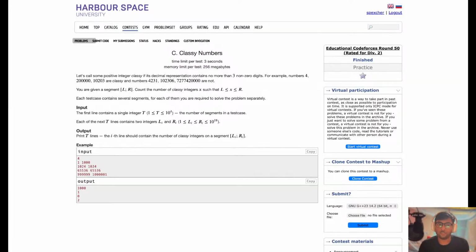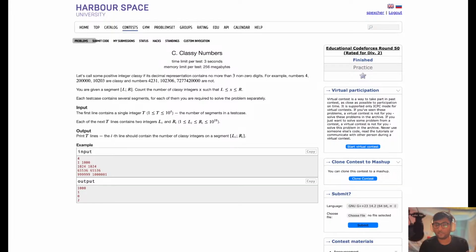Let's call some positive integer classy if its decimal representation contains no more than 3 non-zero digits. So at the most 3 non-zero digits, right?